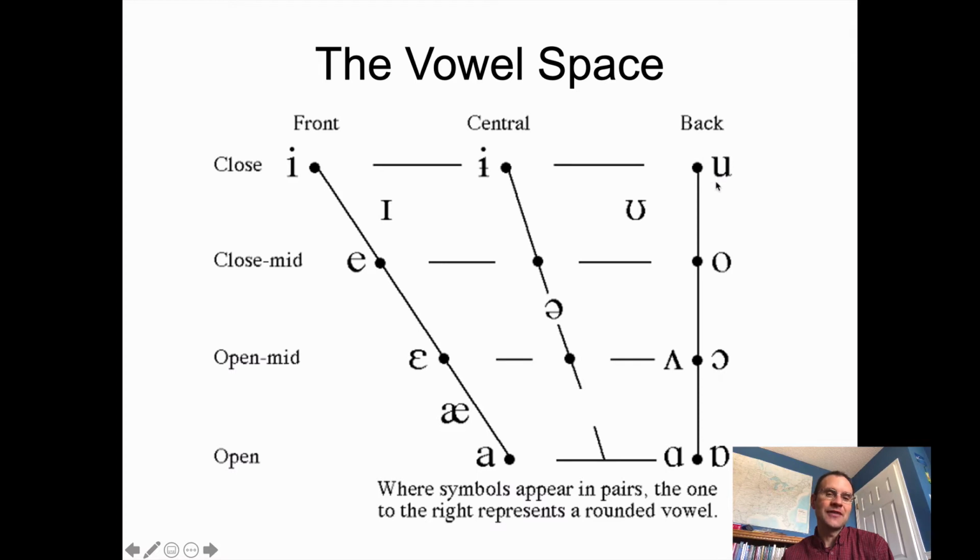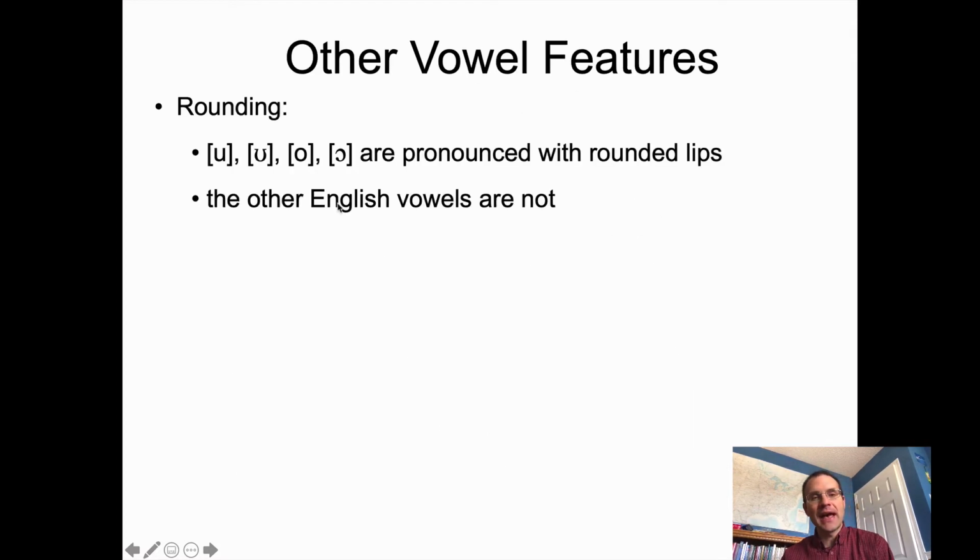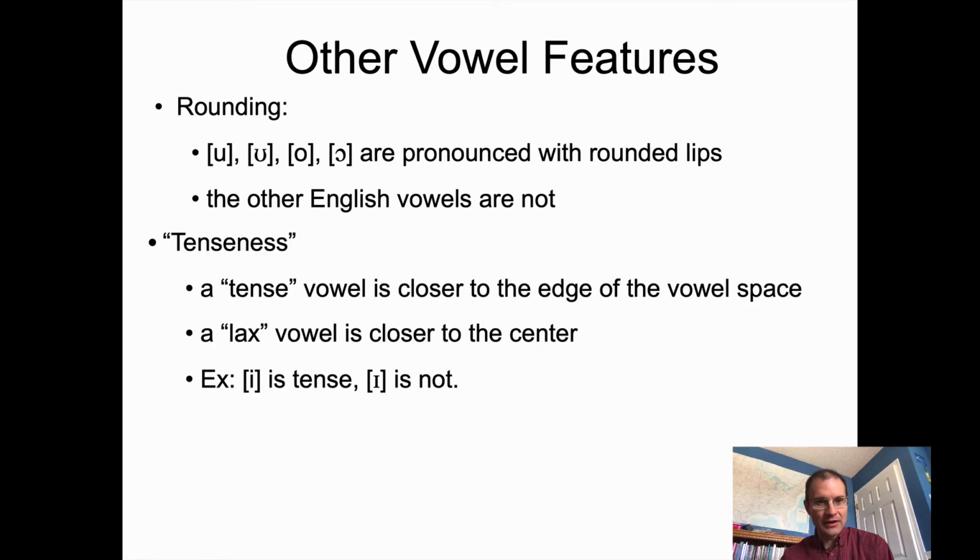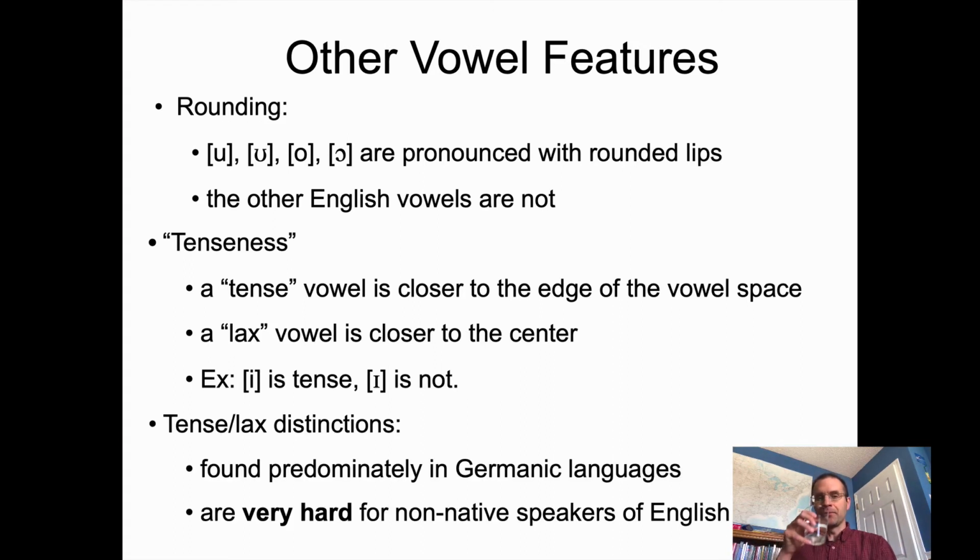Similarly, oo is a tense vowel, and uh is a lax vowel. The way this pans out, looking at this dimensionality, is that tense vowels are closer to the edge of the vowel space, and lax vowels are going to be closer to the center, closer to schwa, basically. It's still kind of a funny distinction to make, though. It would be nice if you could just pin down one thing that you could either feel in your mouth when you're producing it or measure in some particular way, but that's not how this works in the grand scheme of things.